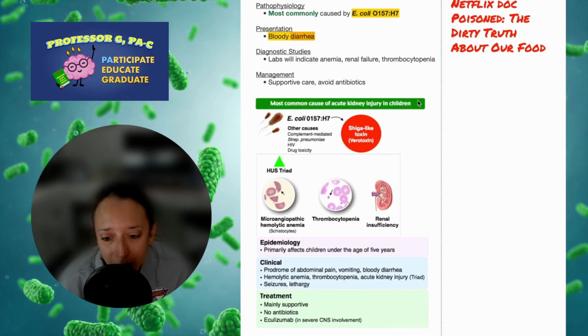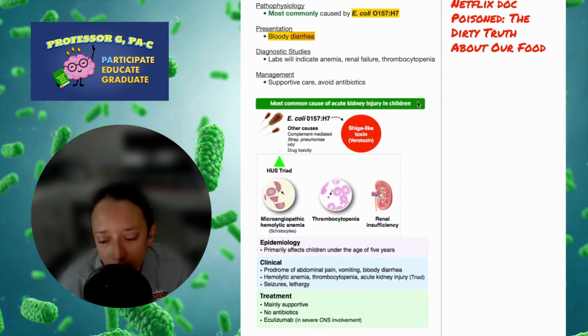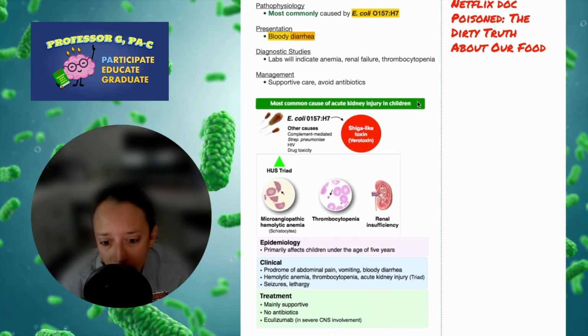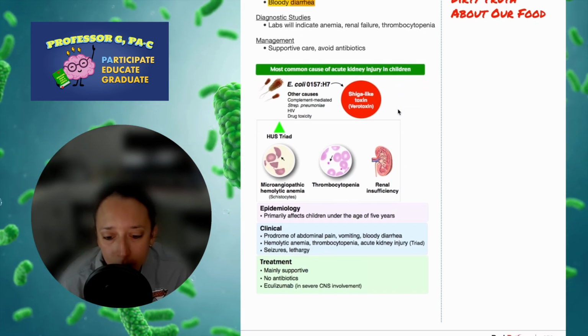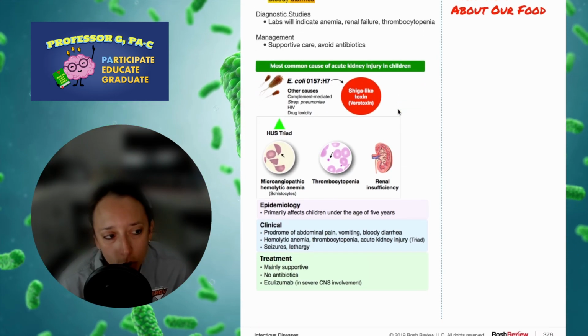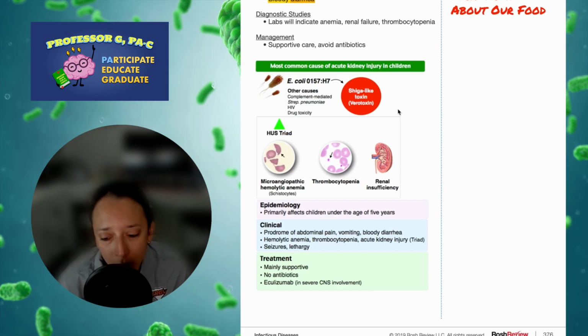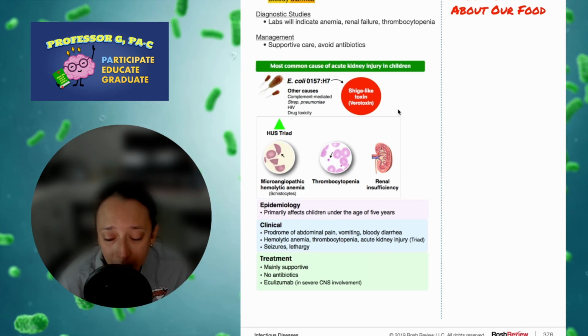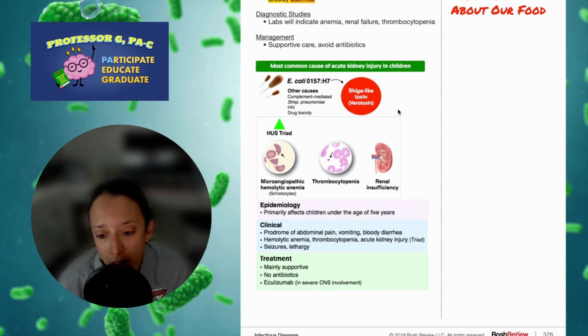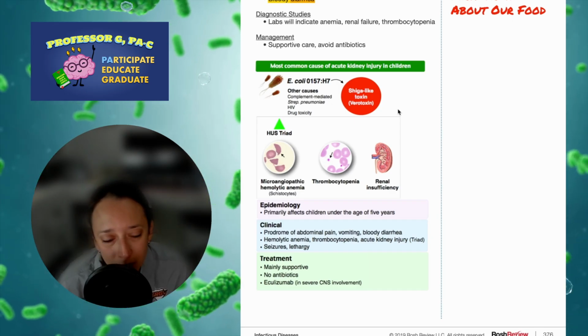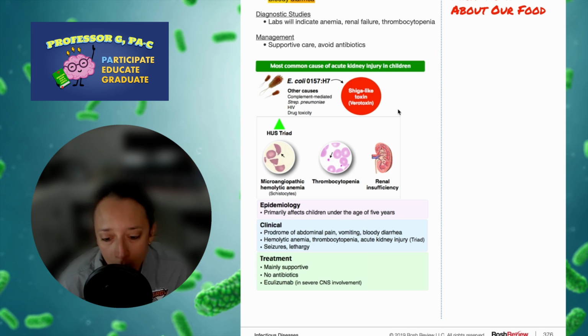As far as diagnostic findings, we're going to see those classic things: the anemia, thrombocytopenia, and acute renal failure, and that's the classic HUS triad. As far as management, some really specific important things. It's strictly supportive. So we want to give fluids, we want to monitor closely, and even do dialysis if needed, but we want to avoid antibiotics because they can increase the toxin release and actually worsen the condition.